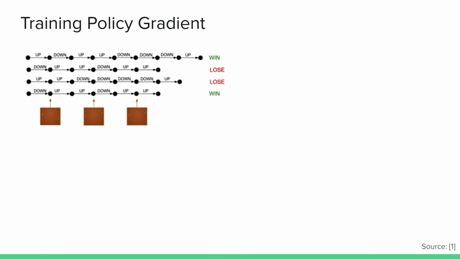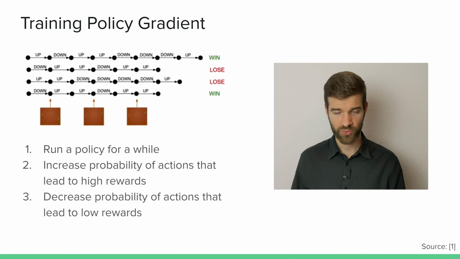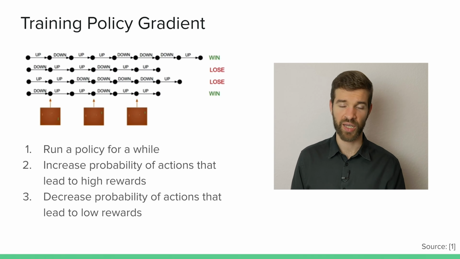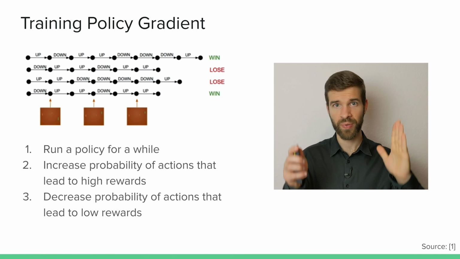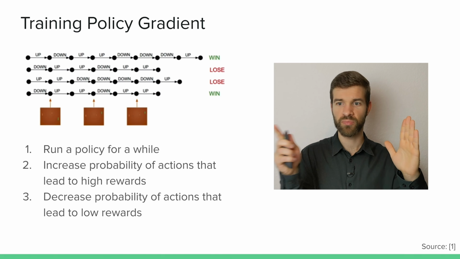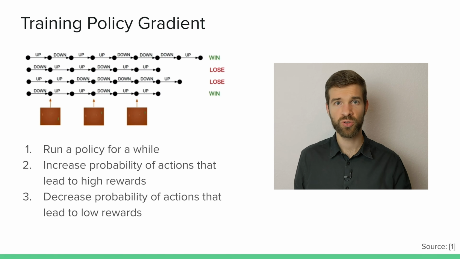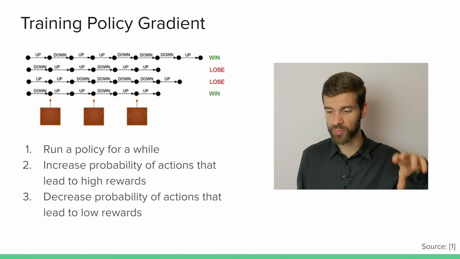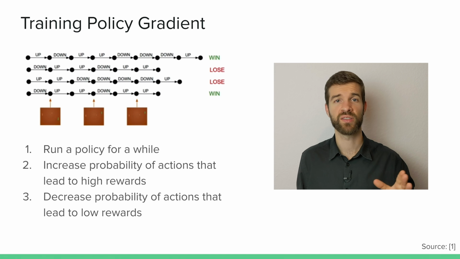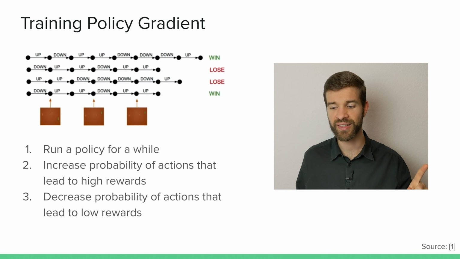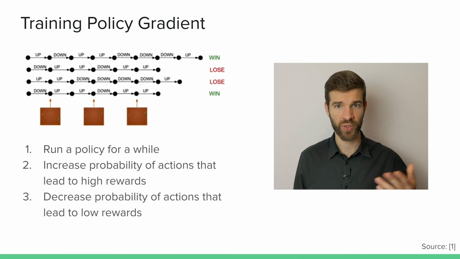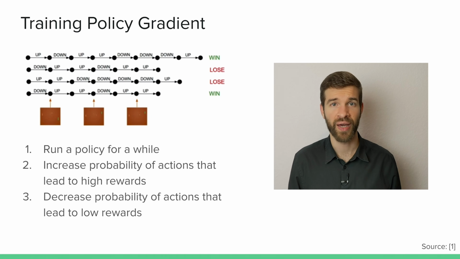So how do we train policy gradient? Can we achieve such a thing? First, we run the policy for a while. If you think of the game Pong, you have two paddles that are moving up and down, and the ball goes back and forth, and you can either move up or down. You record the sequence. The ball goes back and forth, and ultimately it hits the wall behind one of the paddles, and you win or you lose. So that will be the reward. If you win, you get a positive reward. If you lose, you get a penalty.